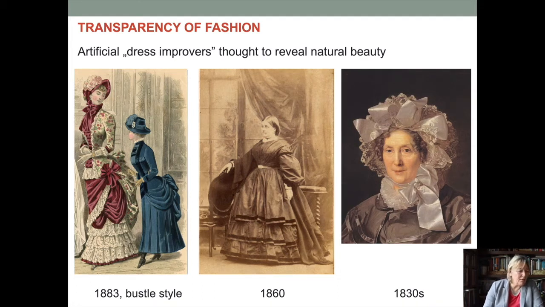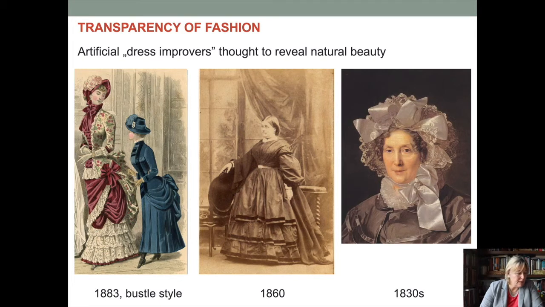We can see a woman in the central photograph, wearing a crinoline dress in 1860, although it does not really suit her figure. Everybody wore the clothes when they were fashionable. So even if you were not a fashion model by your looks, you would wear these things because they were fashionable. And so they were thought to be elegant, to be ladylike, and to reveal natural beauty, to be socially acceptable, you had to do it. So here we have a rather short and plump lady still wearing a crinoline that makes her look even shorter and even plumper.